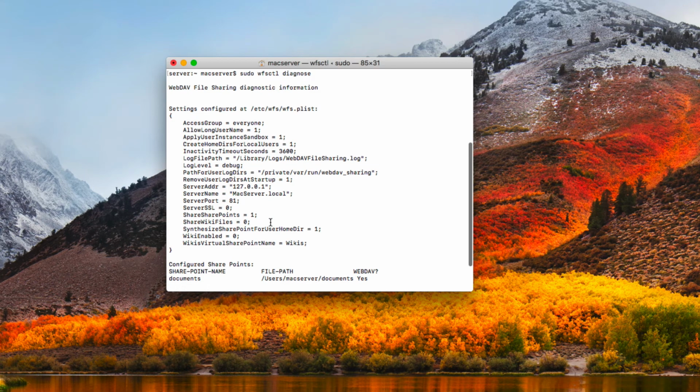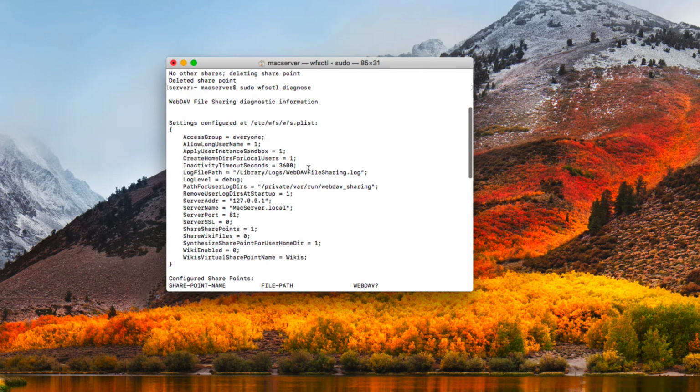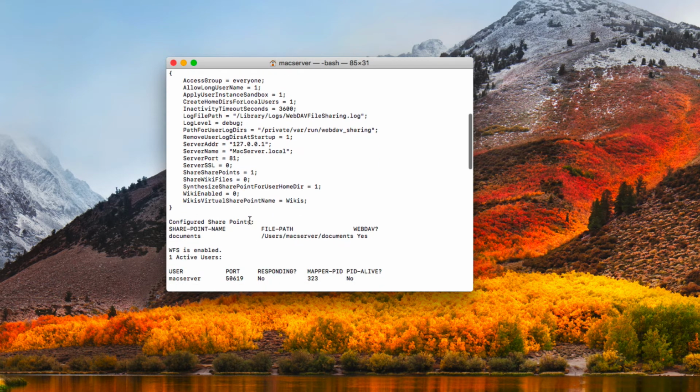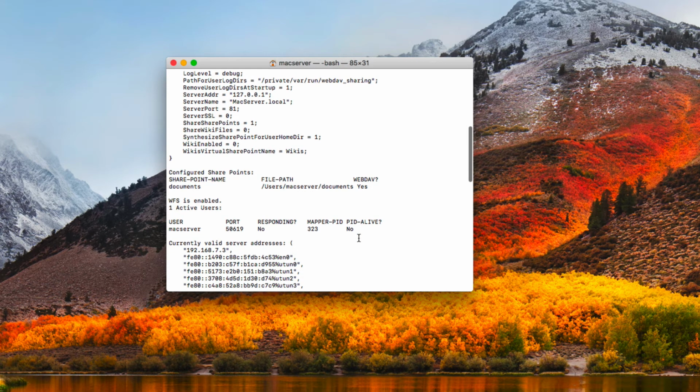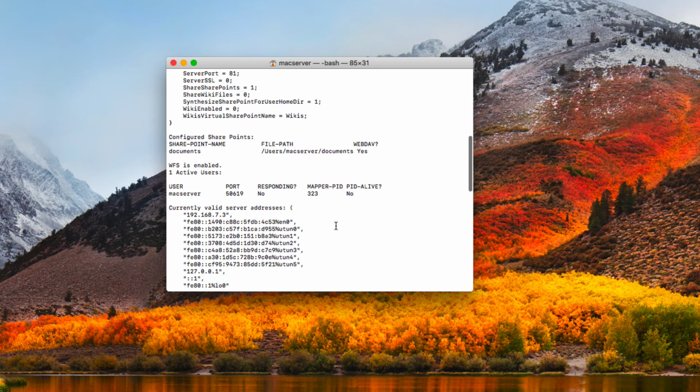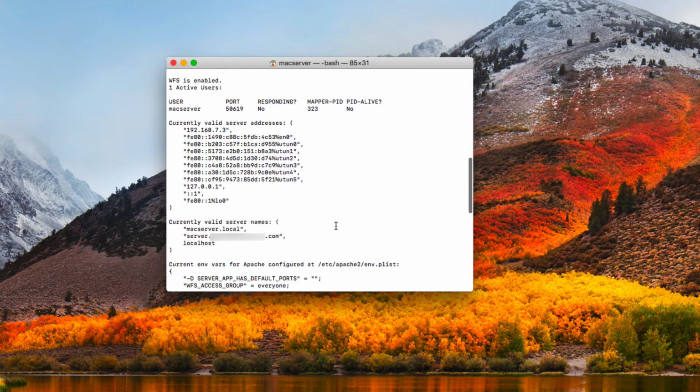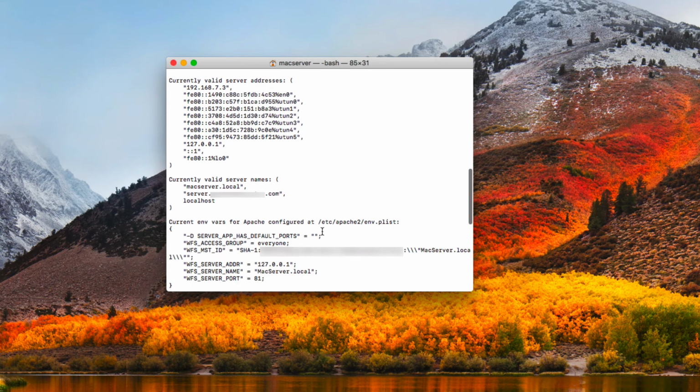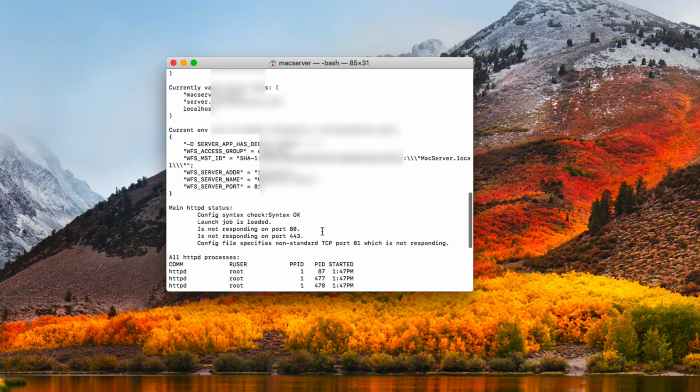And you can see if I just scroll up to the top here, what it's going to do is give me information on the share. It'll show what the settings are in the plist. It'll say what my SharePoint name is and whether it's shared. You can see, yes, it's shared with WebDAV there. You can see that it looks at the different servers, different ports, whether they're responding or not. And then it says the currently available valid servers just based on my local IP addresses that it runs through. It's got my current valid server names that I can use to access it. And then it goes through the different ports and such.